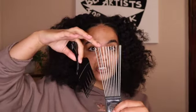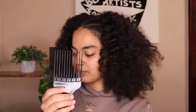I like using the plastic one as much as possible because it is less likely to break your hair. But obviously, as you can see, this metal one is just giant and it really helps me get through some of the bigger sections of my hair. So I'm just gonna start with this one.